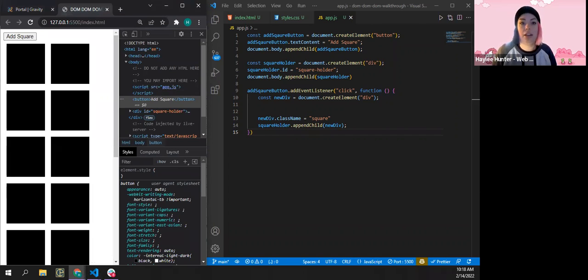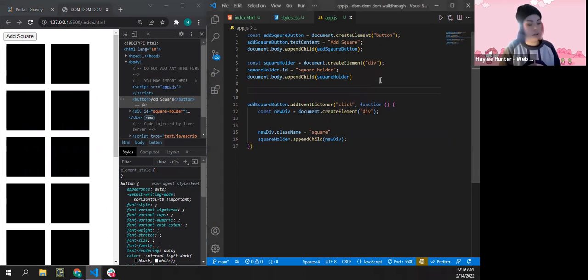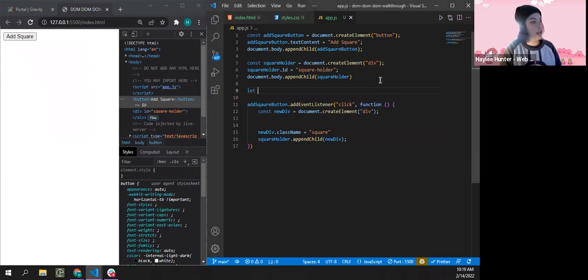So we could create a variable for the number of squares. Let's go ahead and do that. We can say let number of squares equal 0.